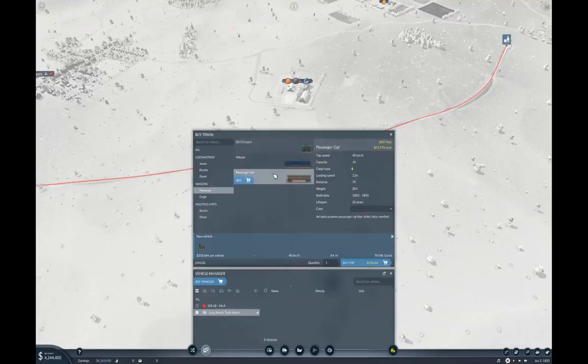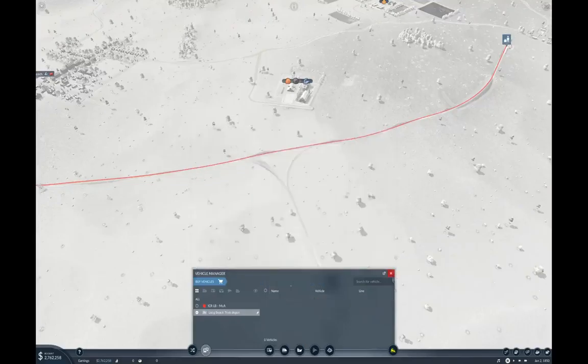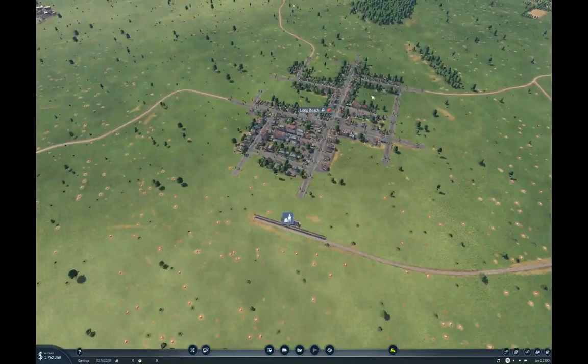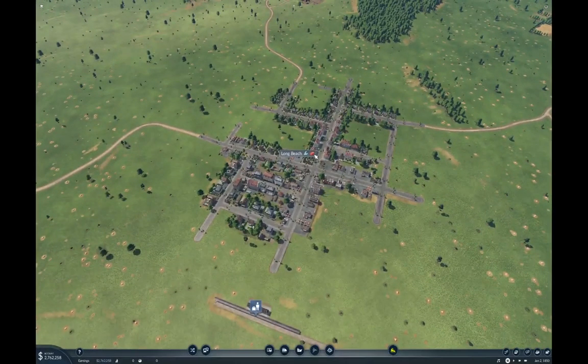That one is 20 tons. That one's 20 tons. You know what? I'll take that one. And I'll put three coaches on here, and I'll only put the one train on the line. Okay, now it's not going to go anywhere yet because I haven't actually unpaused the game, because there's no point until I get some local routes going in here.